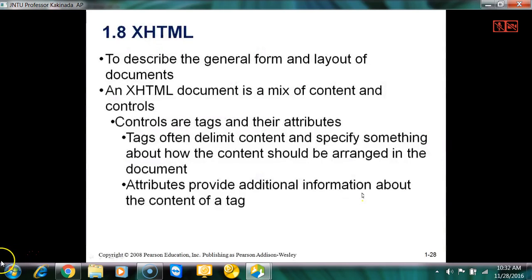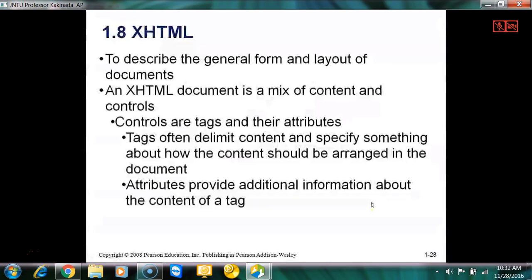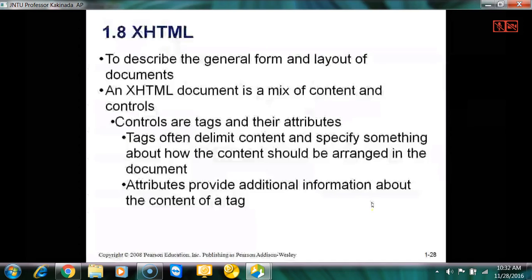This XHTML is mainly useful for the presentational purpose. Here there will not be any computational logic. This is mainly for your presentation, how a text or an image appears in your web browser.